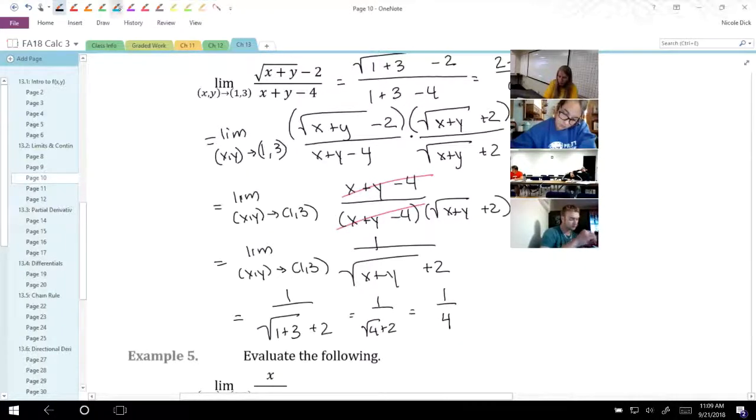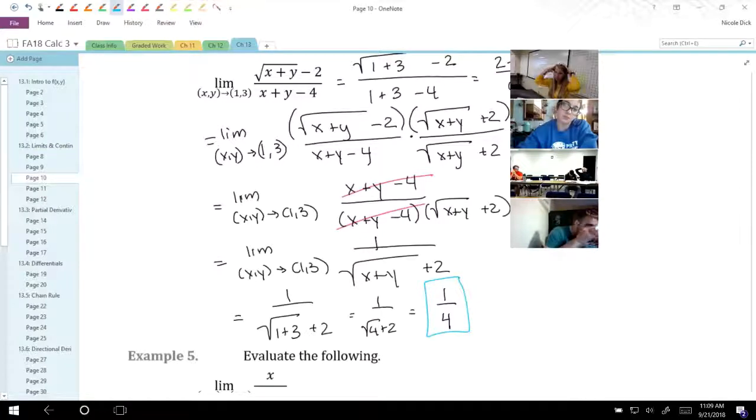So 1/4. And aside from having x and y, this should look very familiar to stuff from Calc 1. I know it's been a long time since you did it, but it's the same processes. Just because you get 0 over 0, don't quit. Try to rationalize, try to factor. I don't have an example of trig here, but you can go back and use trig identities, and sometimes that helps too. Seem okay so far?